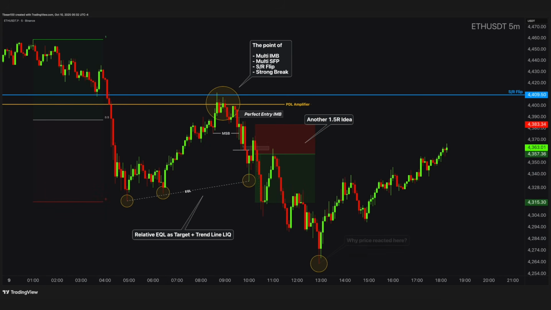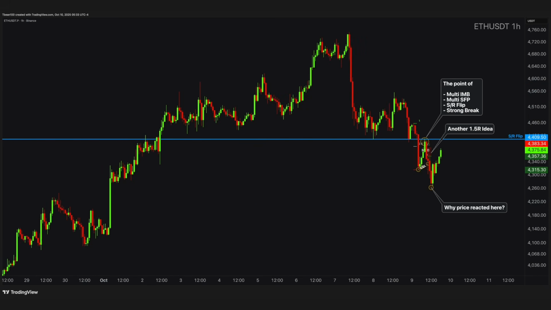Finally, let's talk about why the price reacted exactly at this point and started pushing back up. What was the reason behind that move? If you go back and look at the earlier charts with a wider perspective, especially the 1-hour time frame, you will notice a perfectly shaped parabolic liquidity lining up with a large imbalance zone. And if you have taken any masterclasses before, you already know that these spots are usually perfect target zones and reaction zones as well.